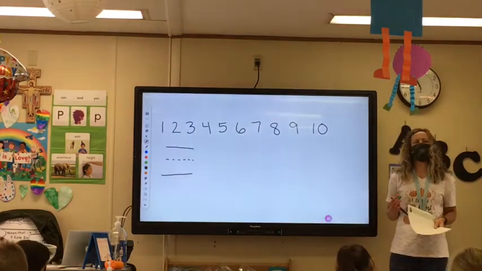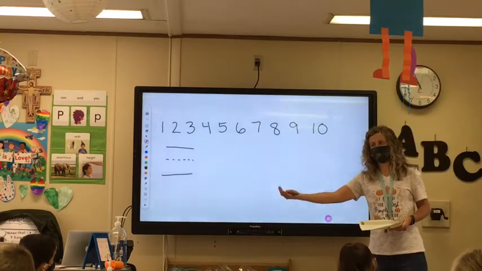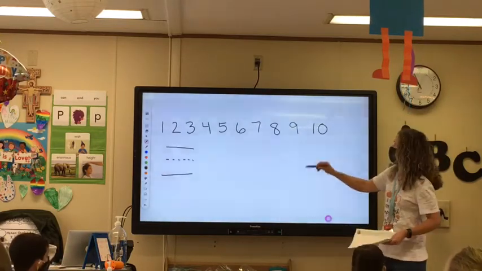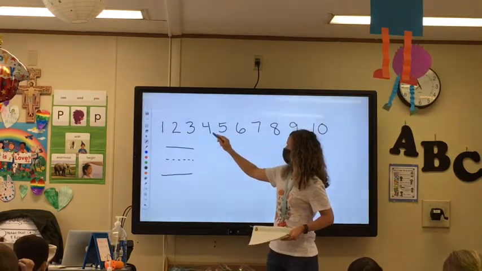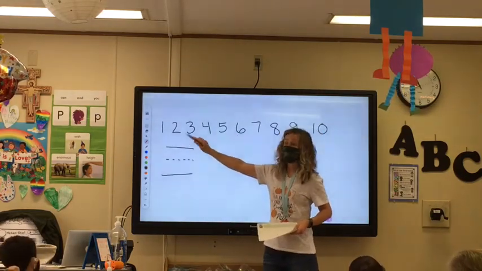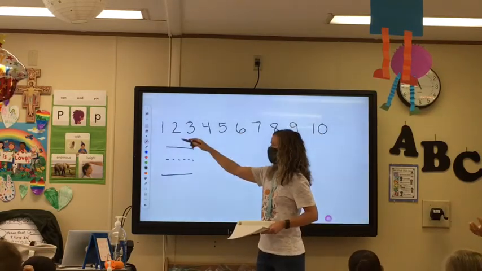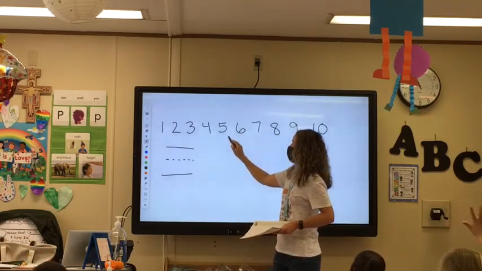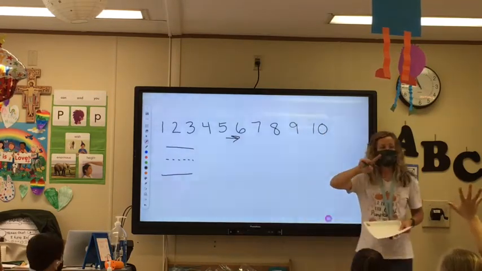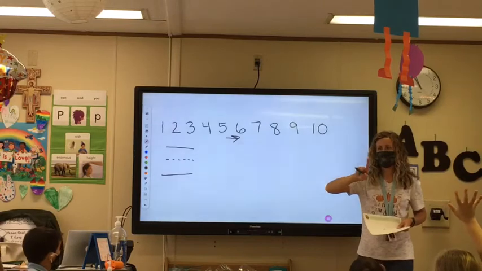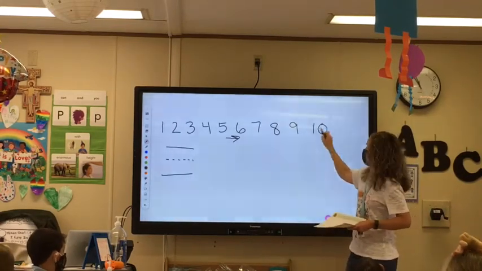All right, so Talia's mom said, you need to buy more than 6. More than 6 means, are we going to buy 5, 4, 3, 2, or 1? No, it has to be more than 6. So these numbers aren't going to work. So I have to go this way, don't I? More than 6. But she also said it has to be less than what? Less than 10. So can we do 10? No, 10's not going to work either.